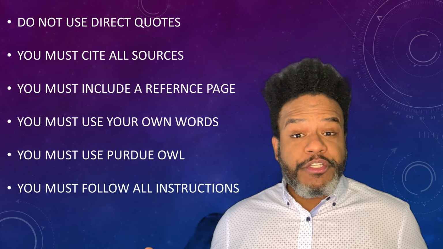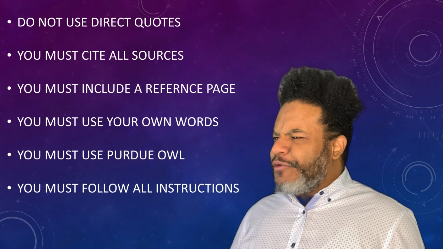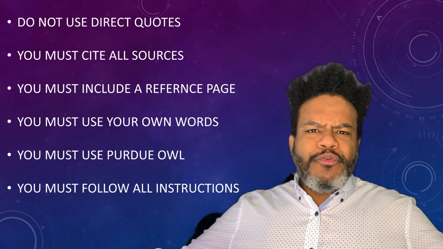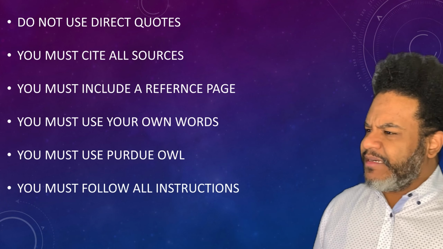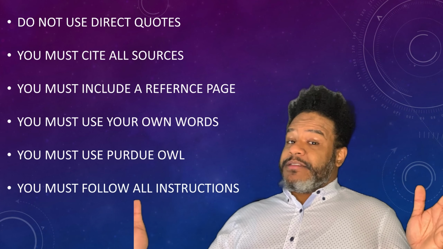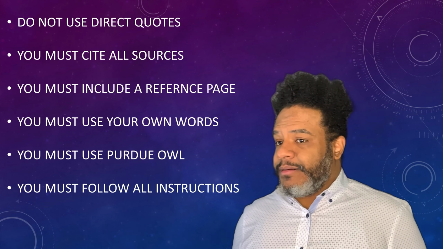If that's confusing to you, you should be sending me emails, and you should be going to the Purdue Online Writing Lab. Also, you're smart kids. Go to Google, go to YouTube, type in how to write an APA 7 format. There you go, you're done. You've known about this. So if you're waiting until just now, okay.